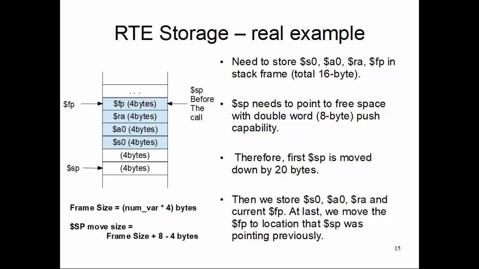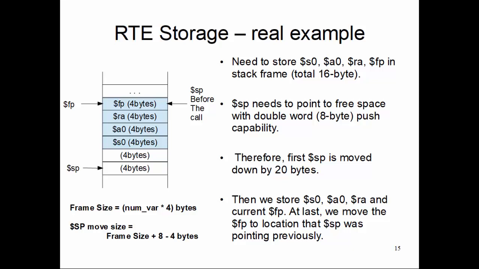In this way, if we first move the stack pointer down 20 bytes and then store S0, A0, RA and the current frame pointer value with respect to the stack pointer as a base, then we are avoiding these extra subtraction steps for the stack pointer. That means our runtime is faster than what we could have done using our push macro. So whatever approach I'm going to show you should be the performance-wise optimal solution, not the push.